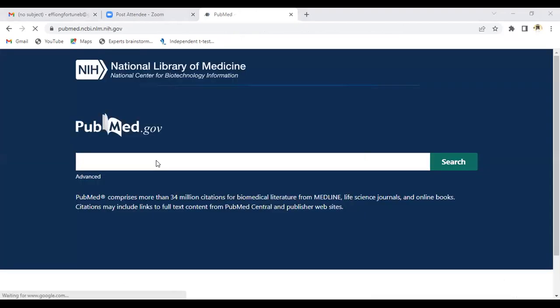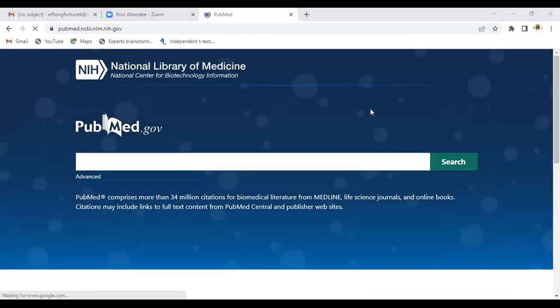So I'm opening Pubmed. Now, let me talk about Pubmed and Google Scholar briefly before we continue. People like Pubmed because the time will come where you have to choose which one should be your principal database, Pubmed or Google Scholar. One thing you should know is that it's great if you can combine both. Also, your regular Google search is very good. Please don't underestimate it. It's not every time you need to go to Google Scholar.